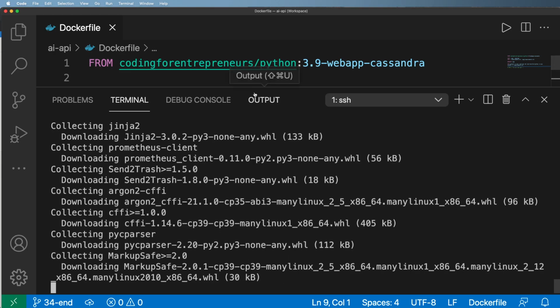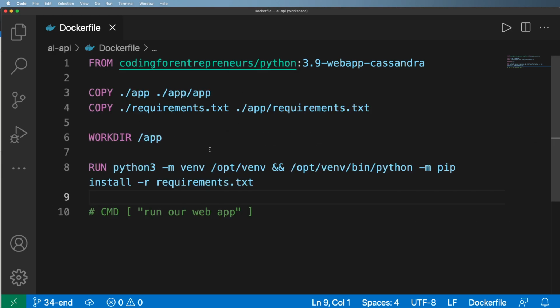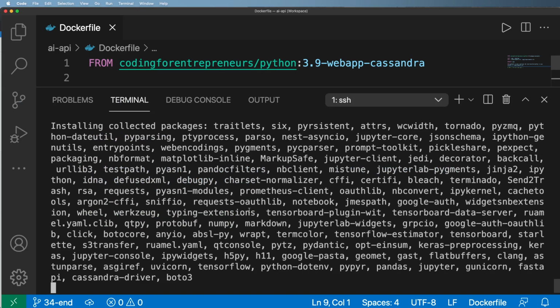Now, we are certainly not done with our Dockerfile, so I do have things that I need to update for it before I even go much further with this. But what I want to see, once it's finished building, is the actual file system that's in there and the different commands I can run. So I'm going to go ahead and let it finish building, and then we will take a look at those things.